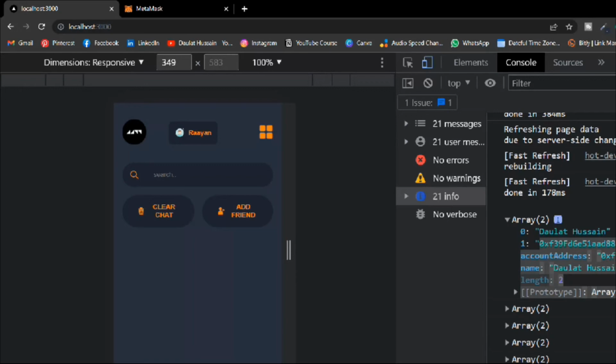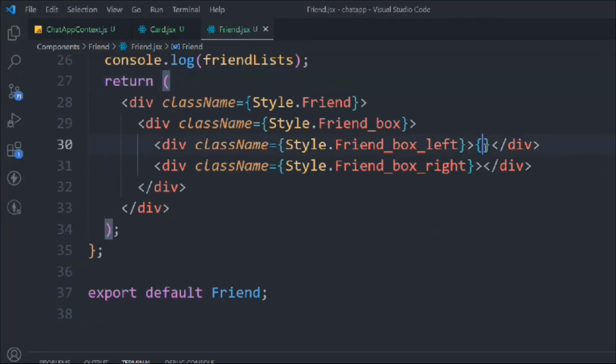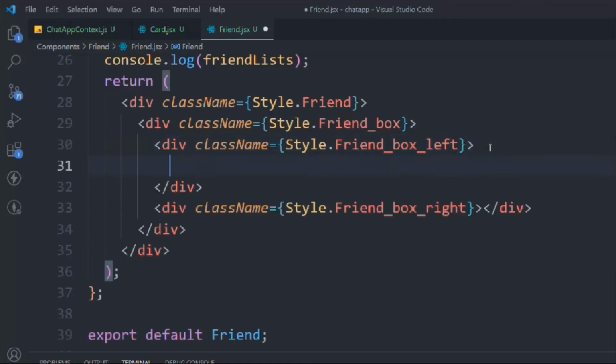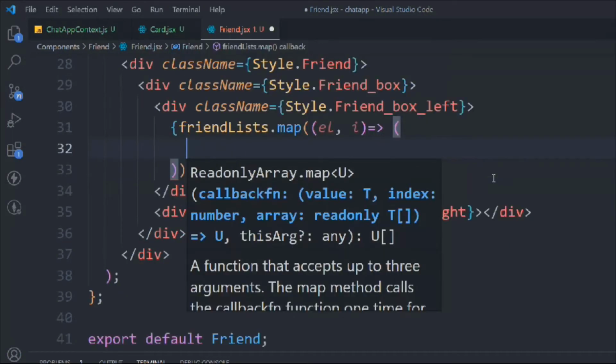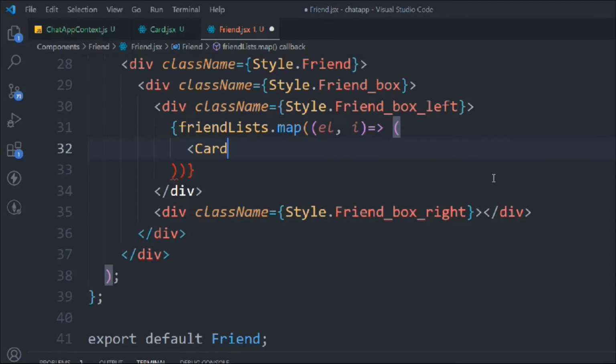Okay, things are looking pretty good. You can see how everything is coming together. Let me just remove this, and now we can start working on the block. We'll take this dynamic block, the array, and map over it, and we're going to instantly return a card, and in that we're going to send these props.